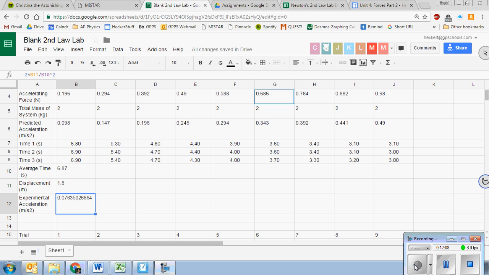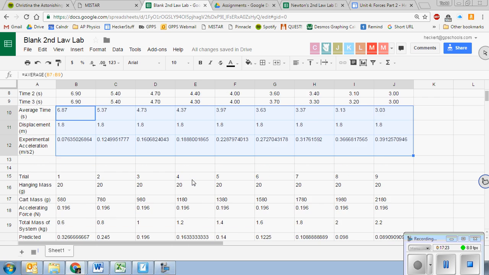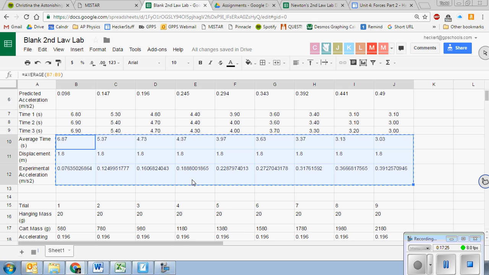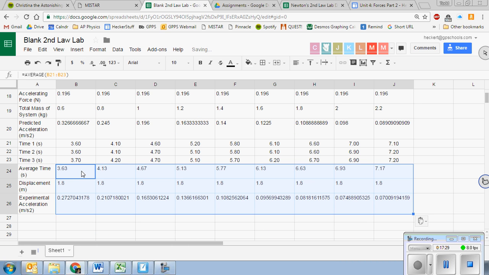All right, so I think you guys have figured out where we're going from here, but now that I've done these 3, what am I going to do? Just drag them across, right? So drag these guys all the way across. There's all those. Good. Then I can Control C, copy it, go down to this cell and paste it, and my data table's full.